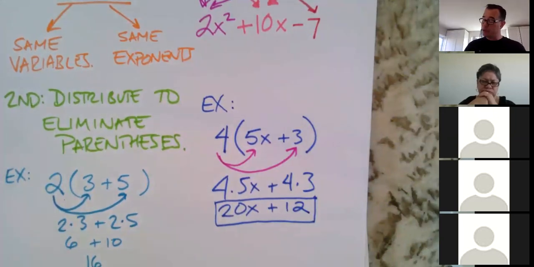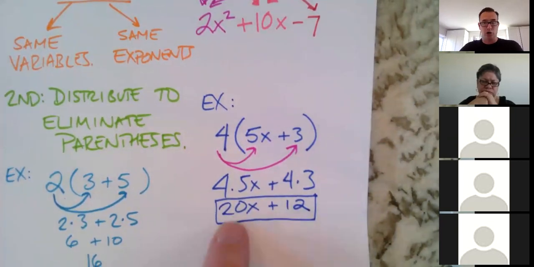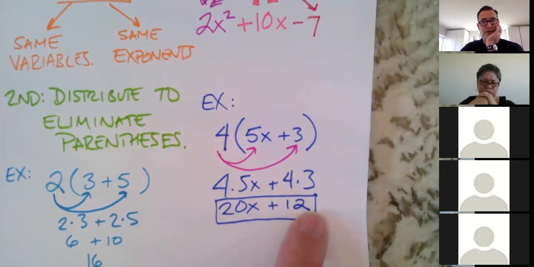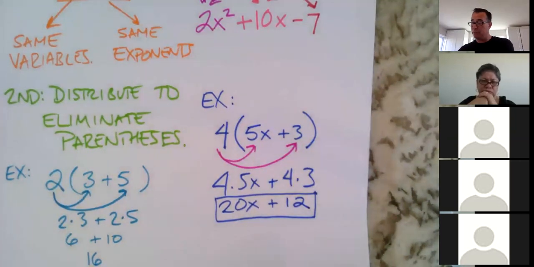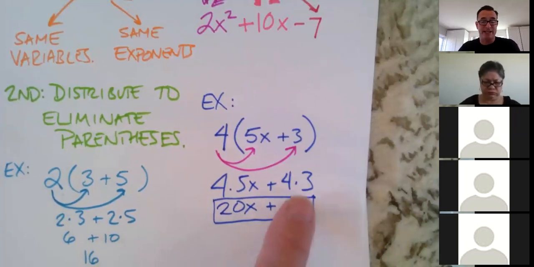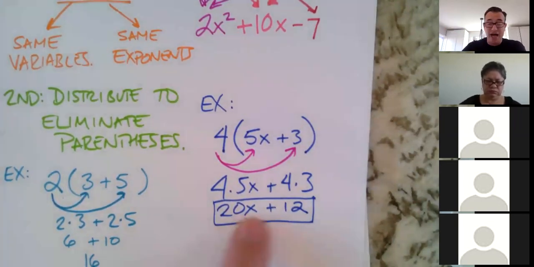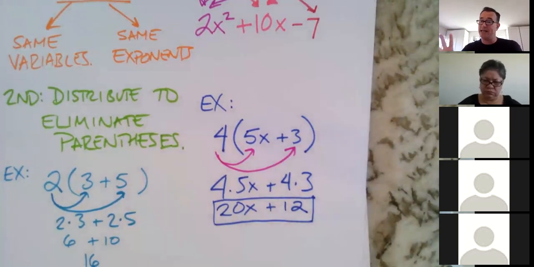But the thing you have to remember is when you get to something like this, always check to see if they are like terms. Because as I look at this, 20x and 12 don't have the same variables. So that means that I cannot combine them. If I can't combine them, this is as far as I can go. So I shouldn't put them together because this doesn't have an x and this one does. And so, America, you asked about 32x, if that's a possible answer. Because they're not like terms, I can't put them together. This is as far as I can go, okay?